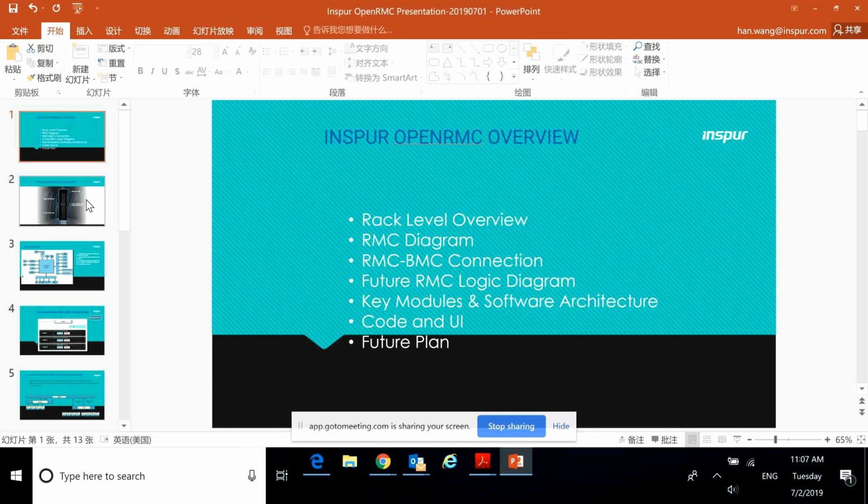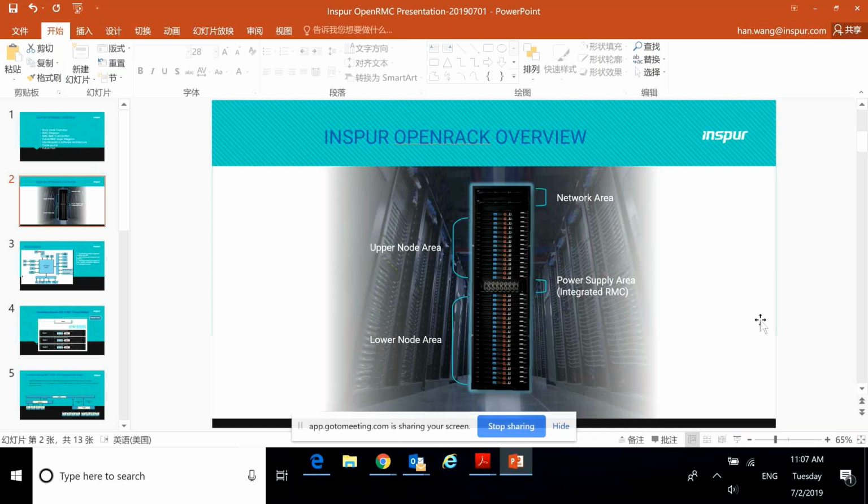So this is a rack level view based on the Open Rack for the OpenRMC. Basically, we are using the integration model, which uses the abstraction layer model. On this rack, we have the RMC integrated into the power supply.